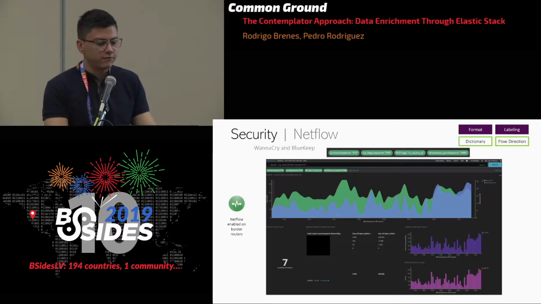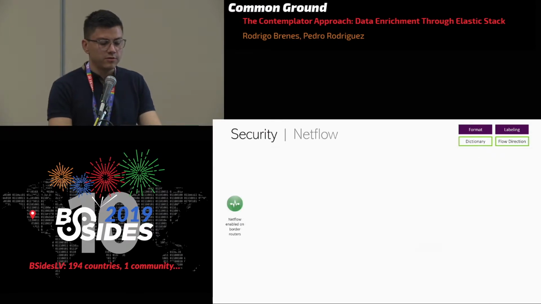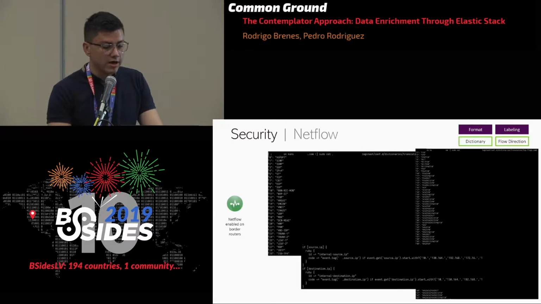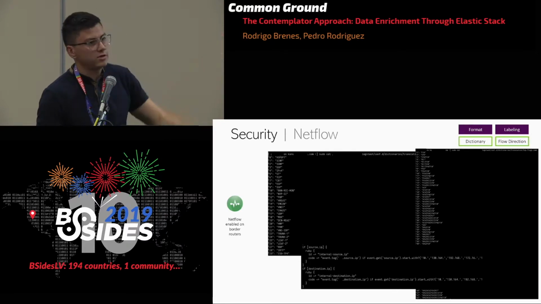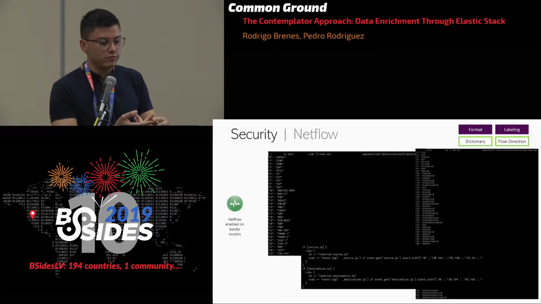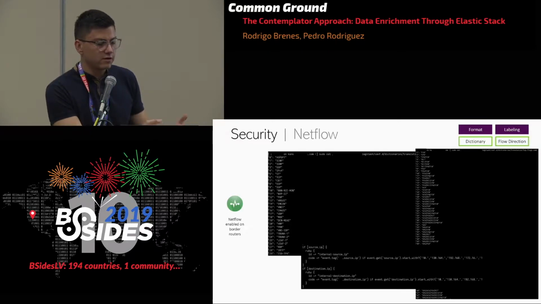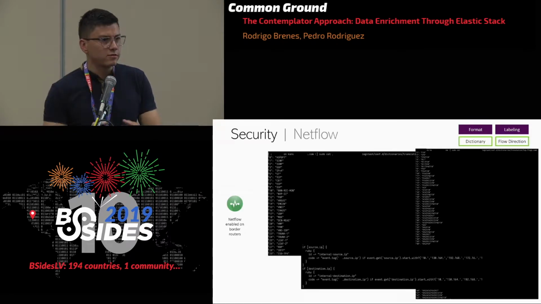We are doing the same thing for BlueKeep, so we want to see if something is messing around with RDP. After we enrich the data, I'm asking, okay, in NetFlow, everything that is TCP, everything that is SYN, anything that is not coming from our public IP, private IP ranges, and the destination port is 3389. So I'm able to see what's the RDP activity, and if I switch this to give me just the company source IPs, targeting company destination IPs, I'm asking to give me all the internal traffic. So I'm looking for who is scanning RDP.